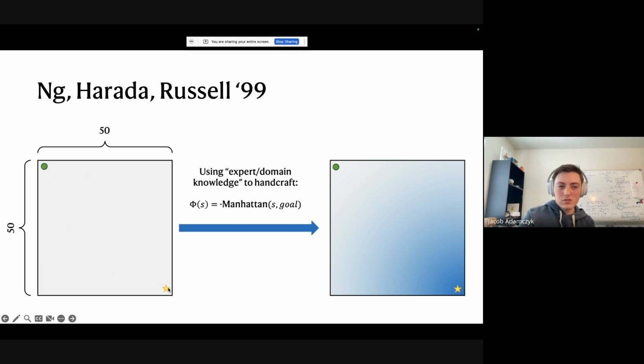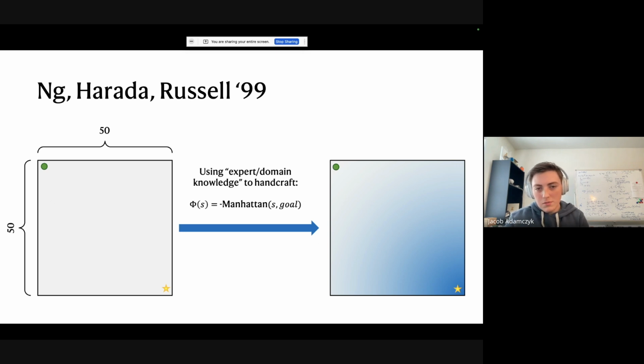Again, it's a very sparse reward task, so it's very hard to get to this. It's a very rare event to reach this goal. But we could handcraft a potential function, which is simply the negative Manhattan distance, because this is a grid. Like a negative distance, that would make the reward dense. So you get a reward for being anywhere, and it should make learning easier, because now, rather than it being a very rare event to get the reward, you should be getting rewards everywhere, and be able to climb this gradient.